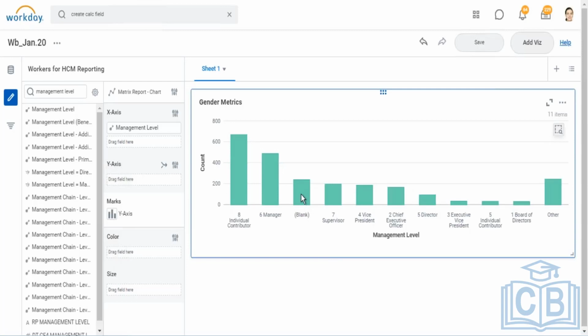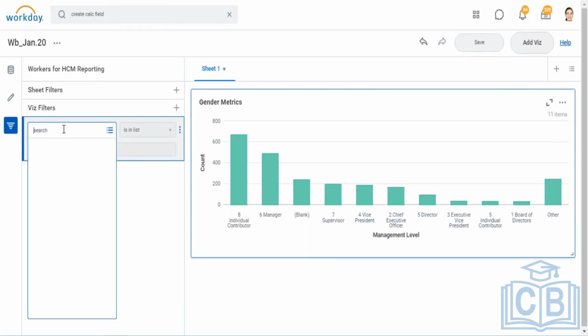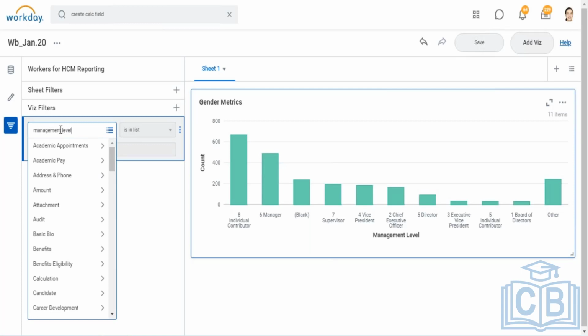I can now go ahead and build a filter for that. This is just a random example I'm taking. I don't want any person whose management level is not available. Okay. I would click on filter and I want to add a new filter. And the filter I want is only get me those records where management level.